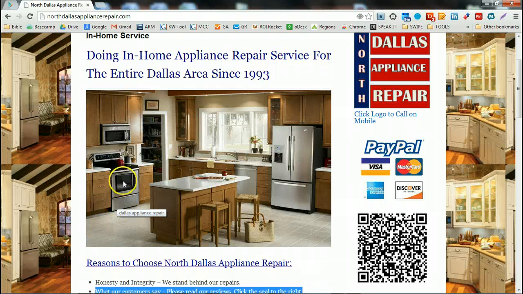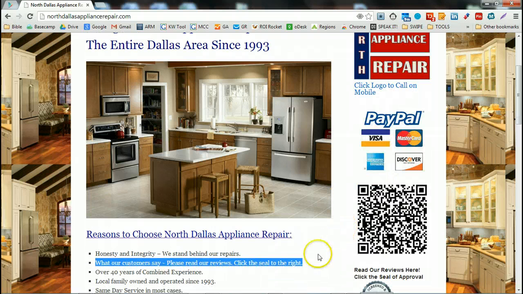I mean, I'm just trying to be nice here, but this picture adds zero value to the conversion process. At no point does someone see that picture and say, you know what, I'm going to call these guys. This picture just really doesn't do a lot in terms of persuading them that you're the right company for them. So what I would do instead is use this real estate more wisely, and a testimonial can go a long way. When they see someone else that's done business with you and that has had a positive experience with you and that was willing to actually share that with the public, that says a lot.